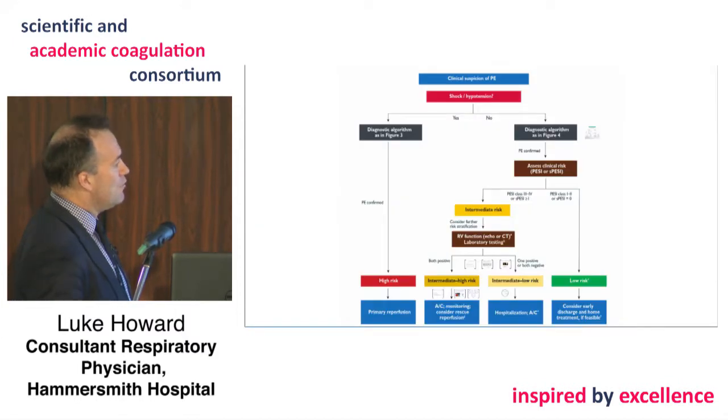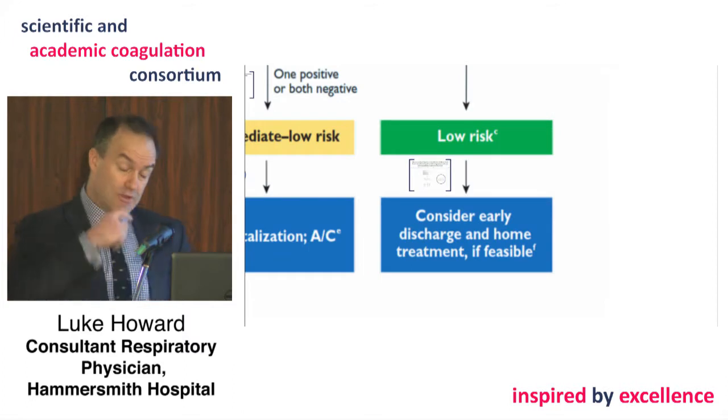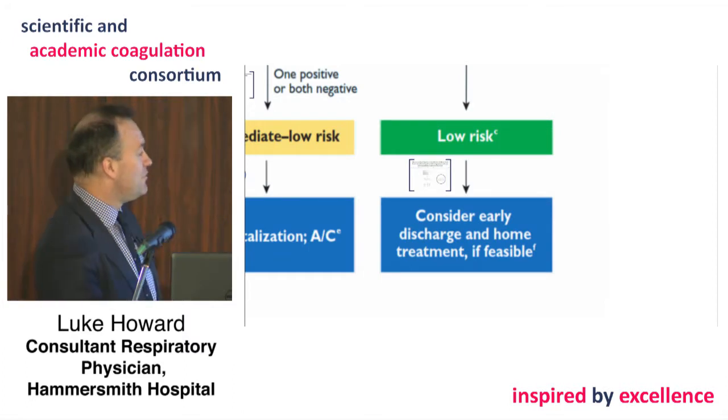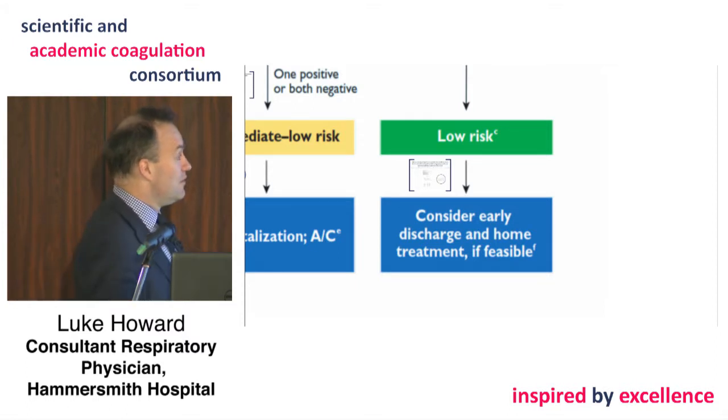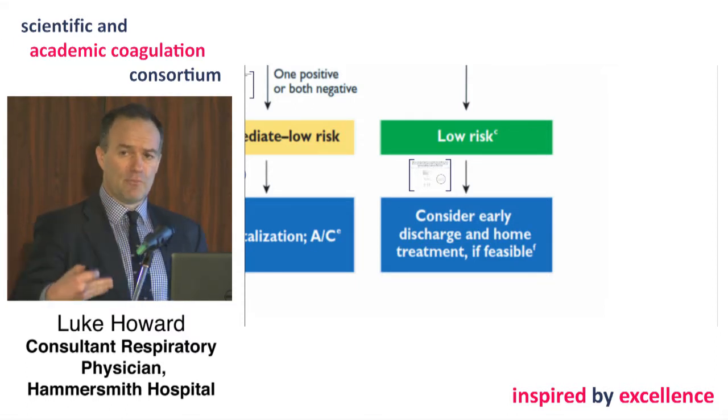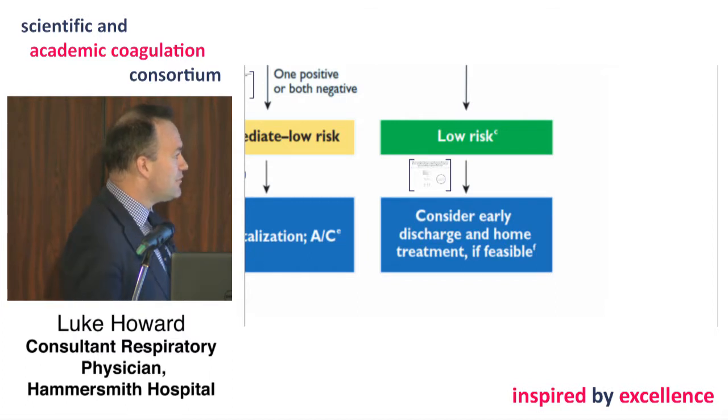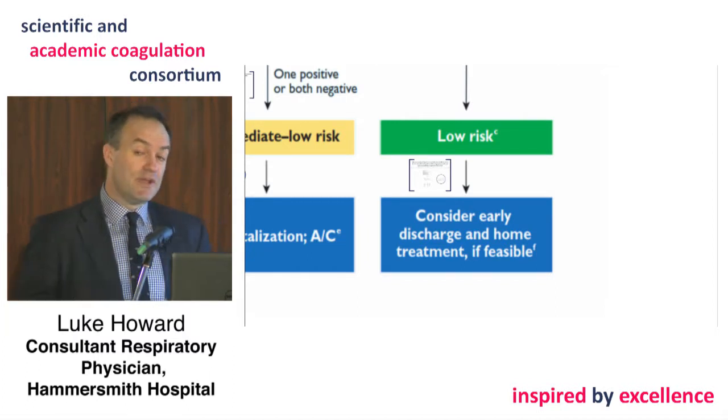So finally, we're going to come to the low risk group. So these are the patients with a simplified PESI of 0 or PESI class 1, 2. And the challenge here is identifying those patients we can send home. So already you've got a heads up with the PESI score that they are low risk. And they've got about a sort of 1% 30-day complication rate.